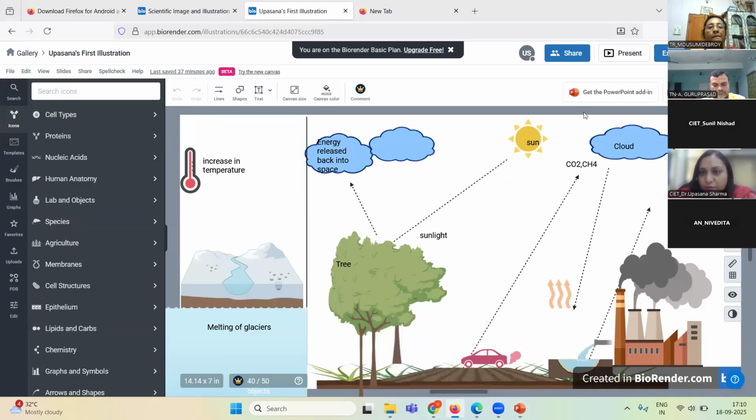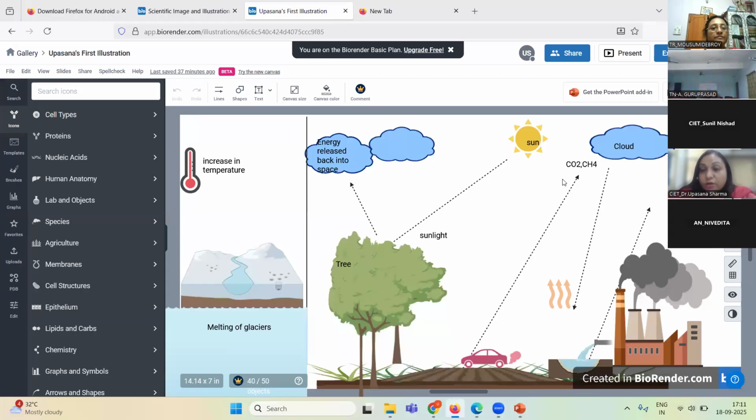But I think it is not absolutely free, ma'am. It is confined to only a limited number of images. Yes, ma'am, you can create a maximum of 5 at a time. Simply take a screenshot or download them.